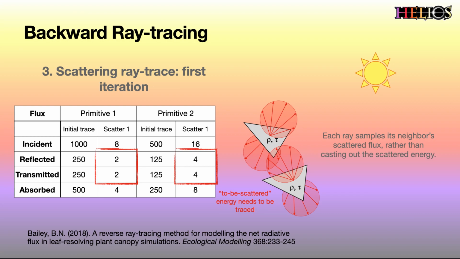And depending on how many scattering iterations we want to run, let's say that we want to run 3 of them, at the end, there's always going to be at least a tiny bit of radiation left. And so at the end, the model just basically deposits that on our element and doesn't trace it again. If that amount of radiation is small, then this has a negligible impact on the end results.